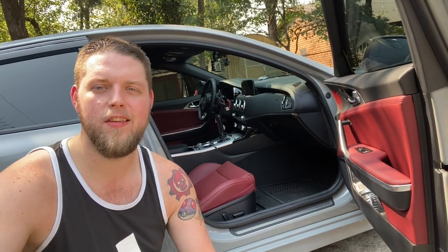Alrighty, and there you have it. It's just that easy to change your own cabin air filter. Don't waste your time and money going to the dealership.